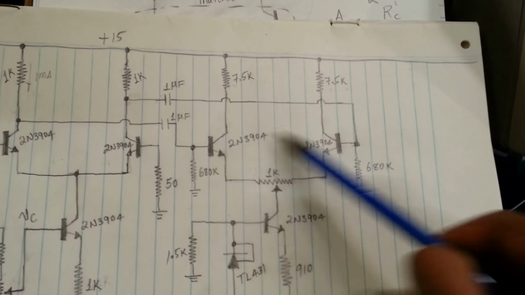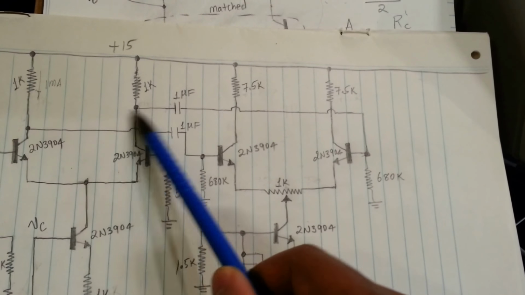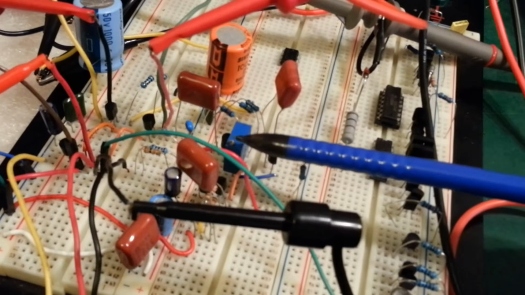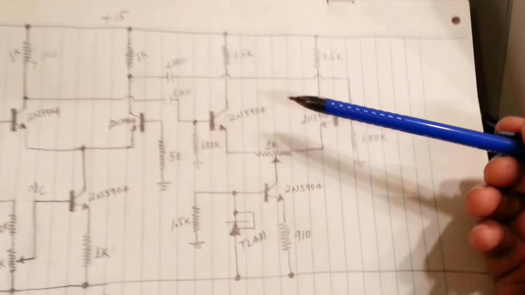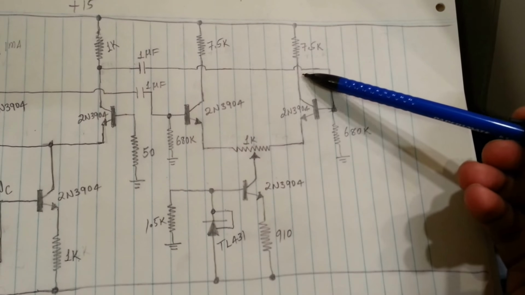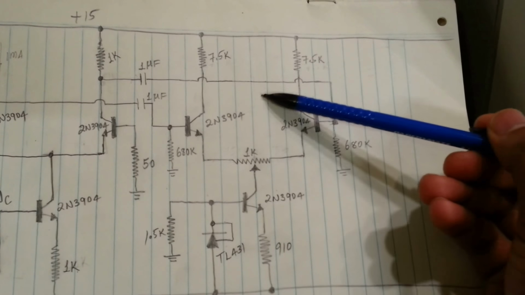Because this differential amplifier only amplifies the variation in voltage from these two, right? So what I'll do is pass it to the second stage, which I've built here. This is the second stage here, and we'll be able to see the output voltage from this and this. And I will actually take the difference of these two.